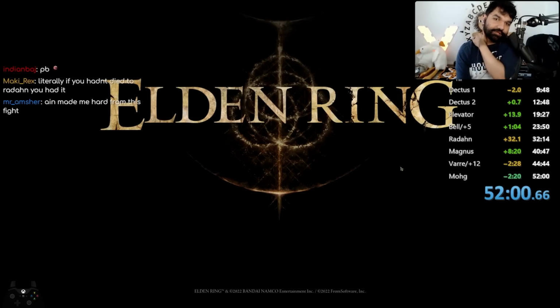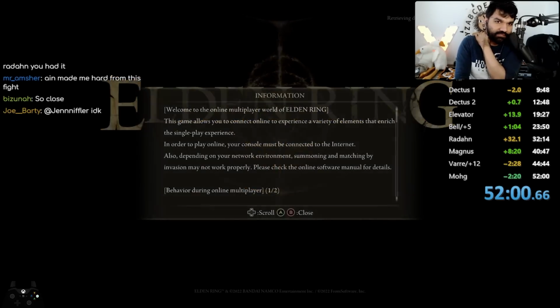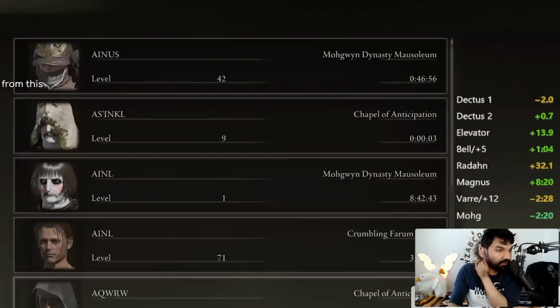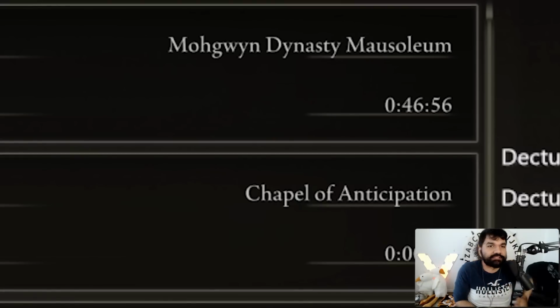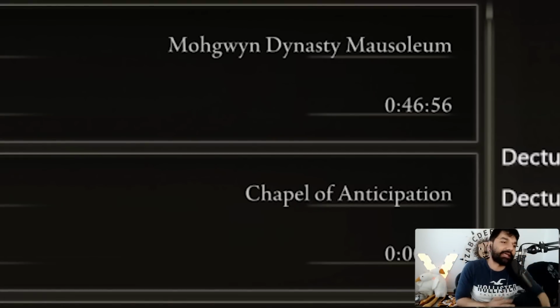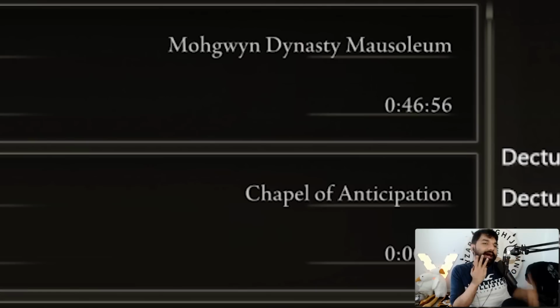It was still like a slow fight. I didn't get a chance to use that other Bleed Grease. It would have been good if I used it. New PB though, 46:56. What was my last run? It was 49:50 something, right? So I cut it short by like 3 minutes. That was with a bad initial invasion. I can also save more time.